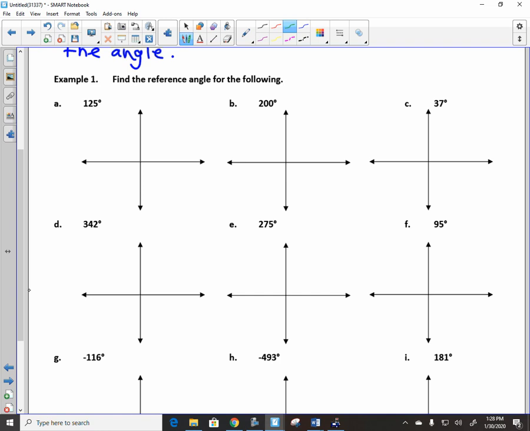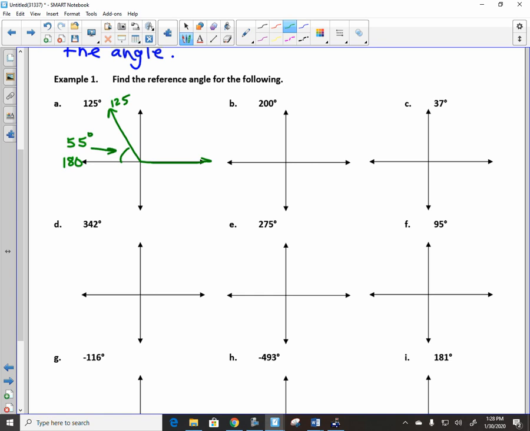You will have an assignment similar to this. Let's talk about the reference angles. 125 degrees. It's in the second quadrant. That's going to be the reference angle. 180 minus 125. Anybody know? 55 degrees. Yes, but I want to make sure that you see enough examples because they can get a little bit more challenging.